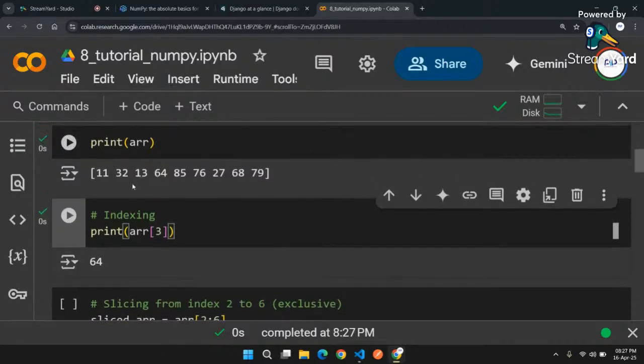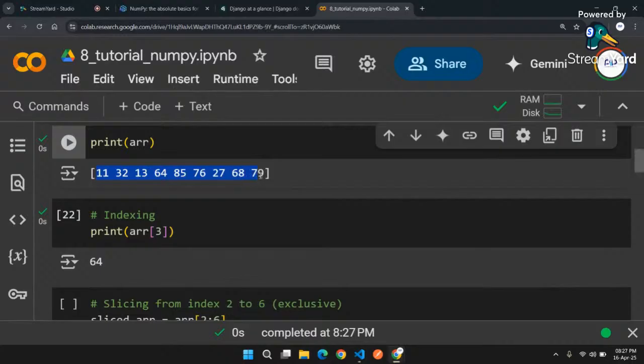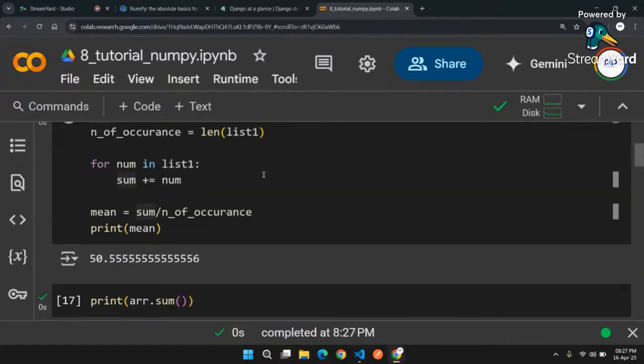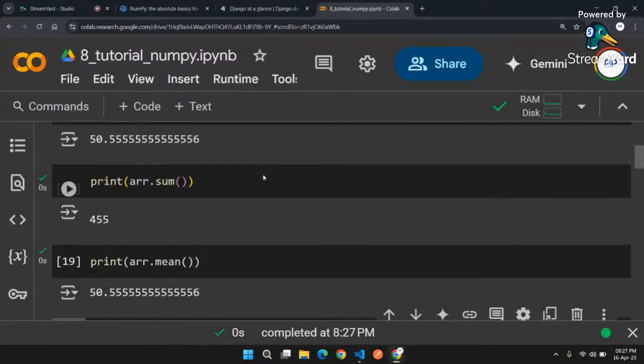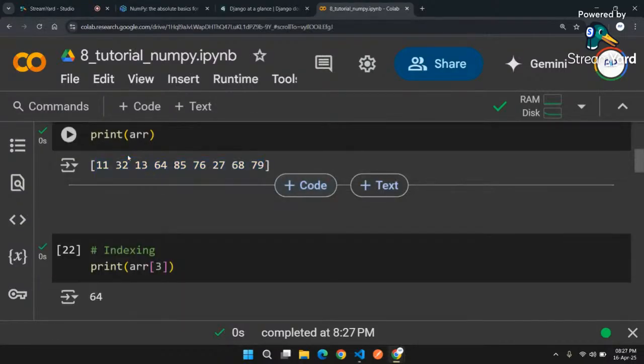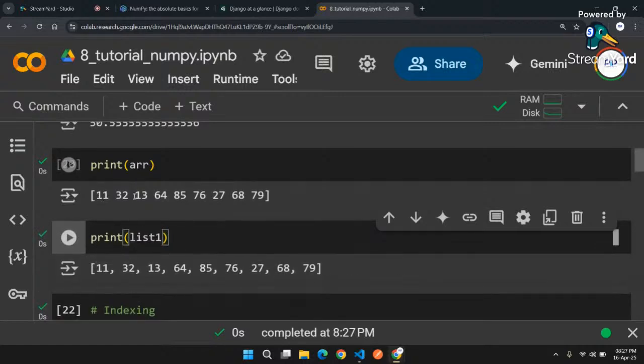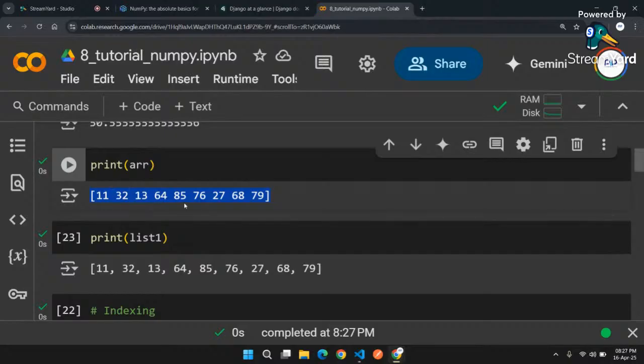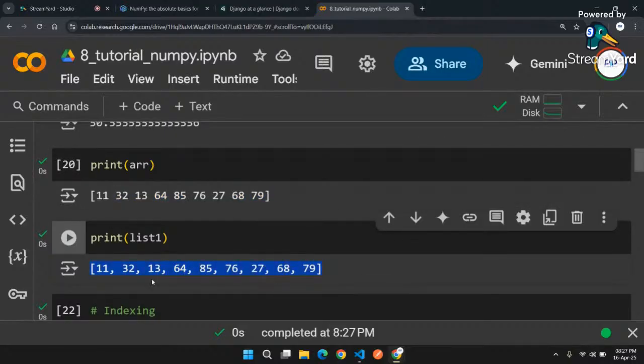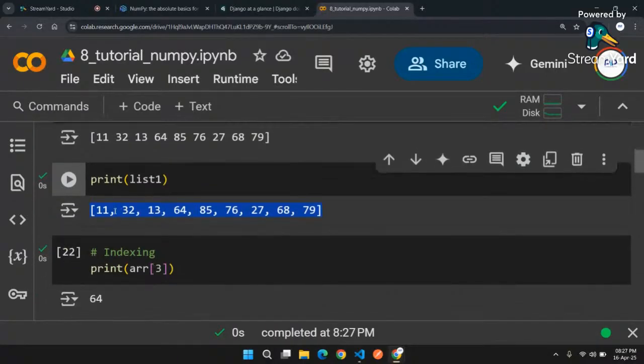But one thing I want you to notice is that when you print an array, this is an array. I just look at it, and when I was learning, this is how I differentiated it. Let me print the list that we created. I think we created list one or something. So this is a list, and this is an array. What do you think is the difference? I'll just tell you because of time. When you print an array, there's no comma separating the values, but when you print a list, there's a comma separating the values. So that's an easy way to spot which one is an array and which one is a list. After 11, there's a comma here, but after 11, there's no comma.